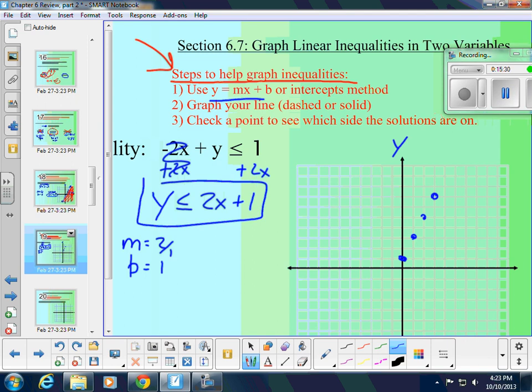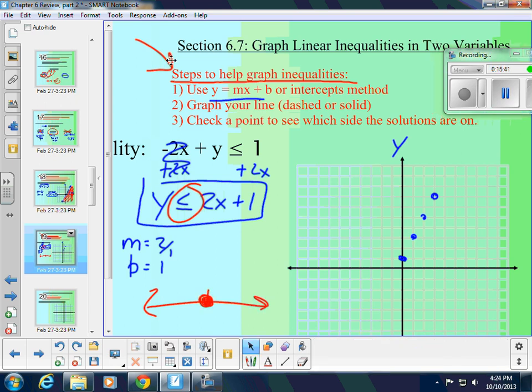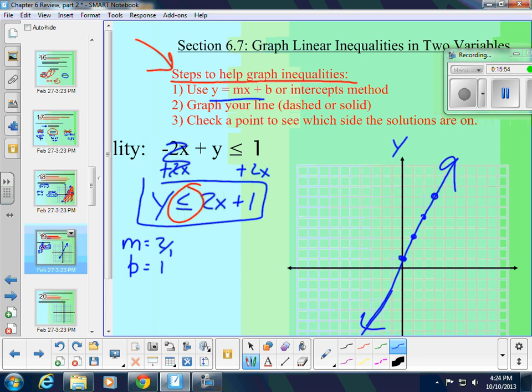For this particular problem, I have less than or equal to. So again, remember when we did a number line, if you had less than or equal to, you would shade in the dot. Well, similar to that, in this case we're saying that the line then is part of our solutions. So in this case we'll make a solid line. That first example we made a dashed line. In this case we'll make a nice solid line, just like a line you usually would if you're graphing with a ruler.